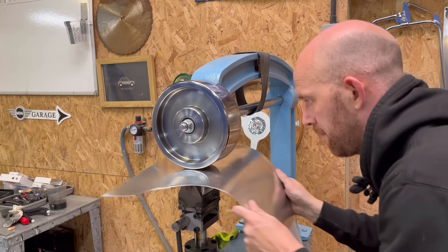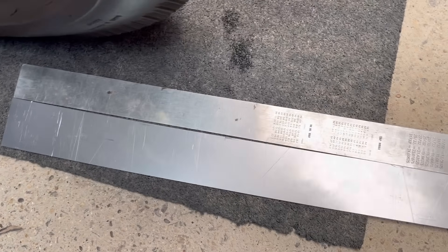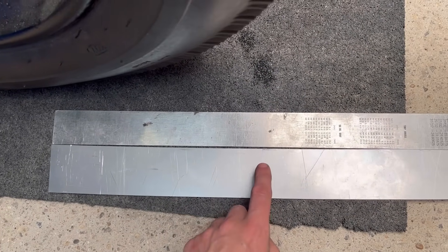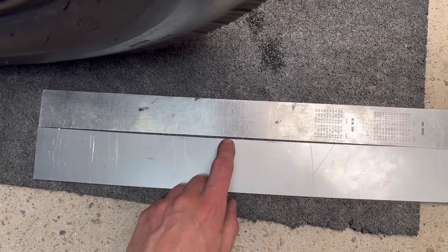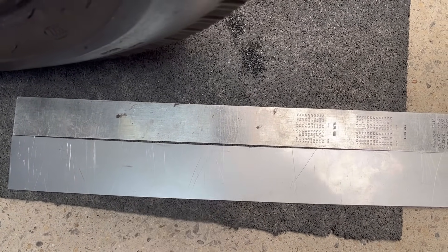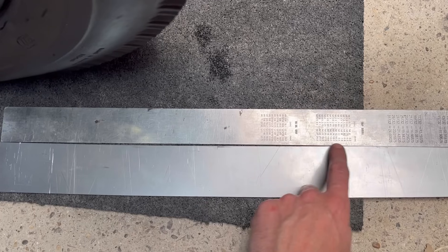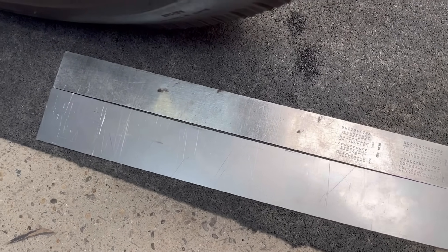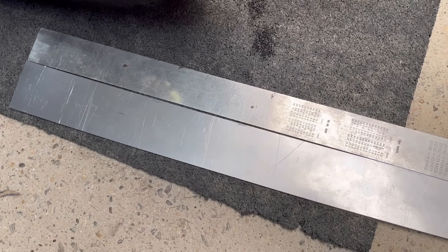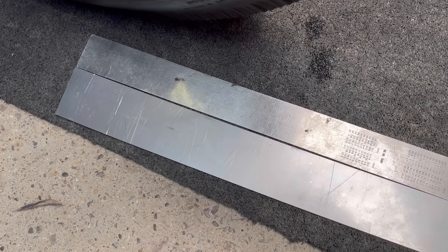Just so you can see it, I thought it would be best to lay it out like this. I've got the straight edge against the sweep over the distance of my scuttle panel — as you can see there's probably about a three millimetre gap there. So this is why I'm wheeling the panel, just to add this little bit of shape into the scuttle panel. That's just going to help the body flow a lot nicer rather than just being a straight edge, if I were to just hand form it over the rollers.